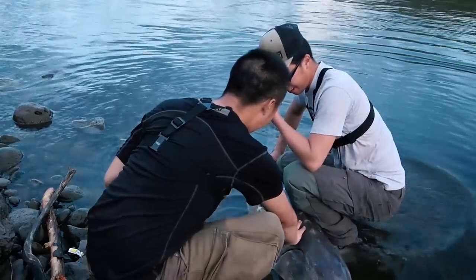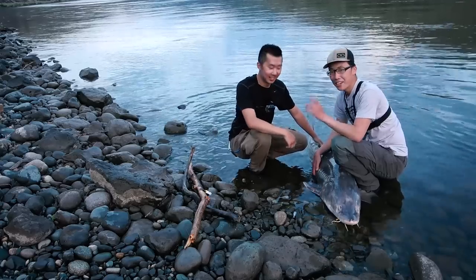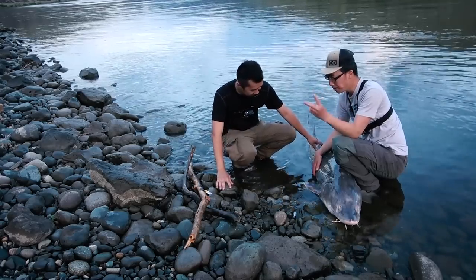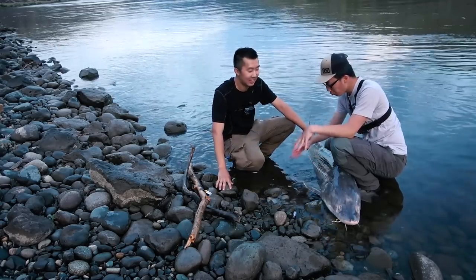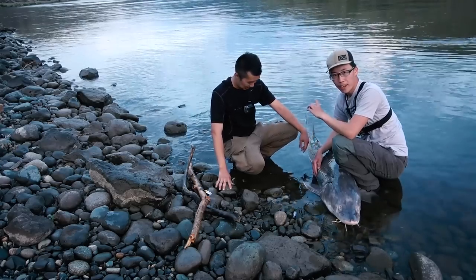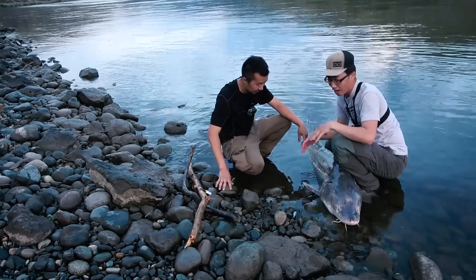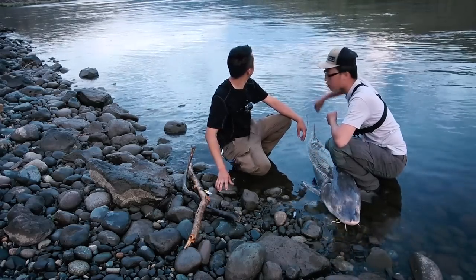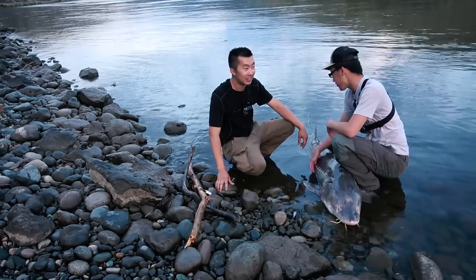Damn, guys. I finally got the touch of sturgeon. Nick and I, last year in August, came out. We hooked two and we never successfully landed both of them. We had one right at the shore, but over at the dam, it's kind of sketchy. So I wouldn't recommend doing this right below the dam where we were. But over here, you can see the water's a lot calmer. My boots are fully soaked, but I don't care.